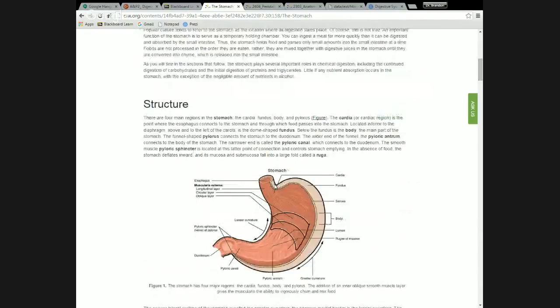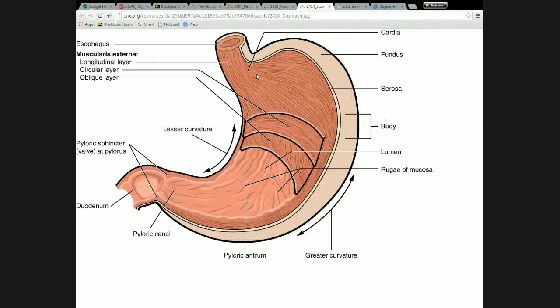So to talk about the stomach, first I want to address a couple of issues for its anatomy. There are a few different regions of the stomach. Where the esophagus attaches to the stomach, that area is called the cardia, referring to the fact that it's adjacent to the heart. Not directly adjacent to the heart, the diaphragm's in the way, but it's near the heart, so it gets that name. Where the stomach rises up, bulges up above where the esophagus attaches, that region's called the fundus.